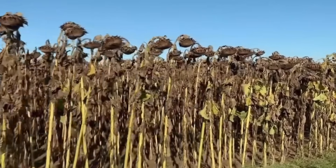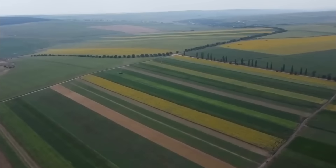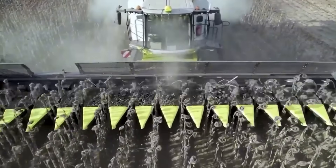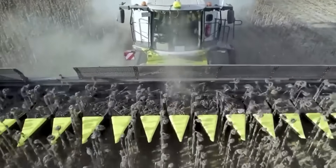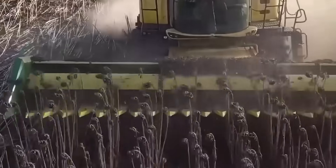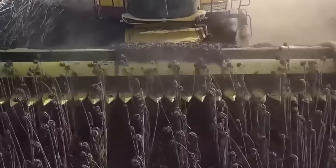Harvest season has arrived. But sunflowers don't all dry at the same pace — some are ready earlier than others. To get consistent oil quality, producers must wait for just the right moment. There's a simple field trick they use: rubbing the back of the sunflower head between their palms. If the seeds fall out easily and the back is completely brown, the flower is ready for harvesting.